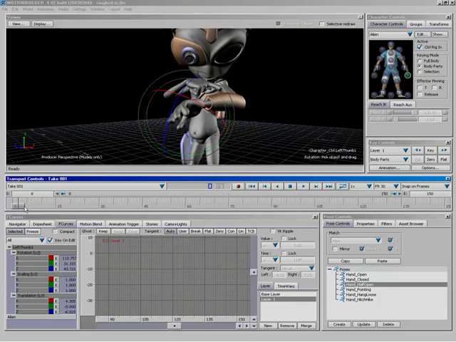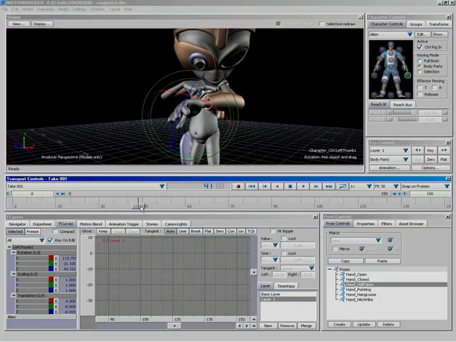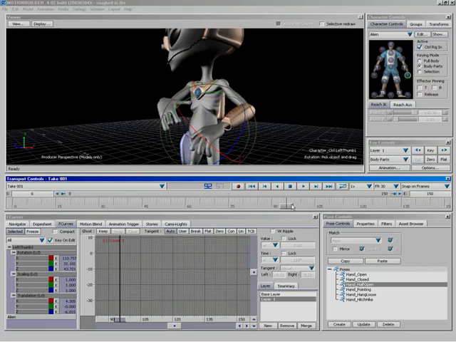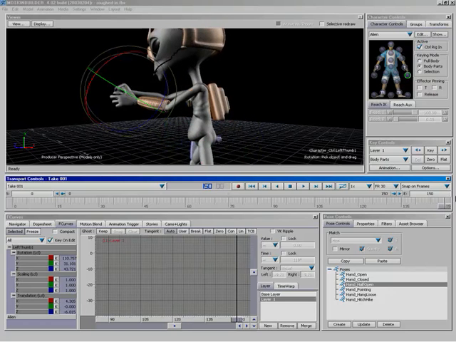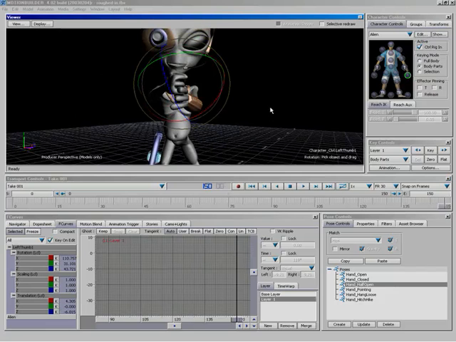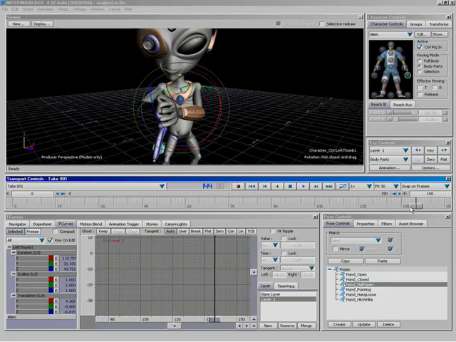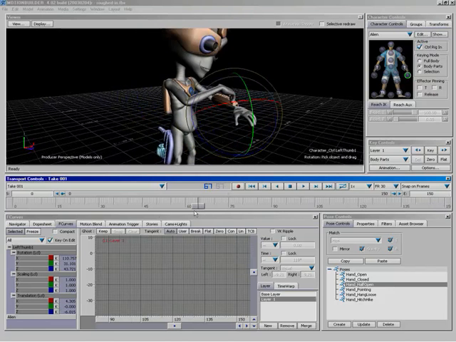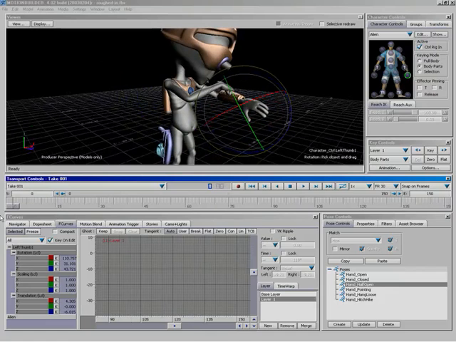And then just as a test, let me go ahead and play through, because there is no animation on that hand. In this case, that's actually going to do just fine. Yeah, that's good enough. Of course, if this was for a real project other than just a training video, you may want to take a little bit of time to let the fingers relax. Maybe they start to open a little as his hand comes down.